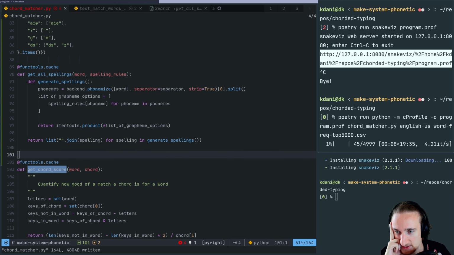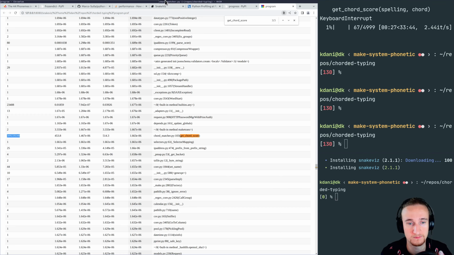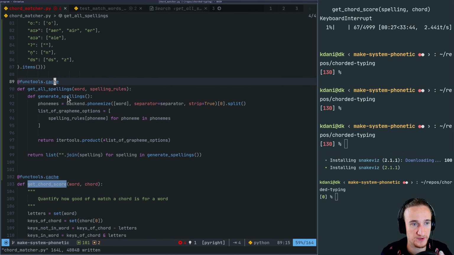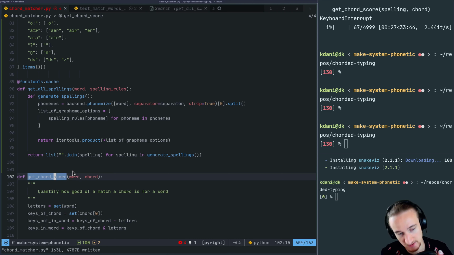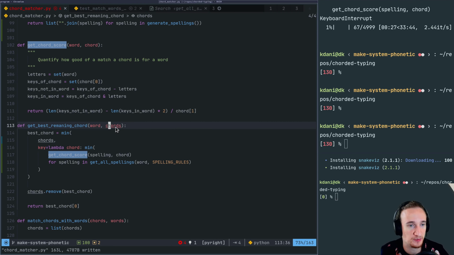Yeah, I don't think so. If anything, it's maybe a bit slower. So yes, this is probably not so much needed. There's no point in trying to cache get best remaining chord.